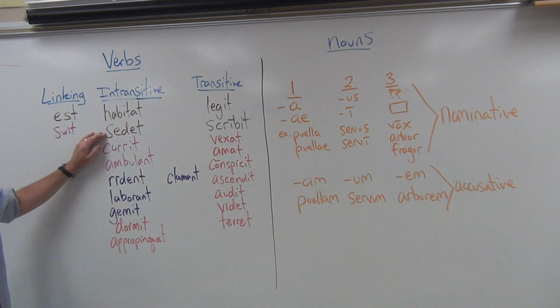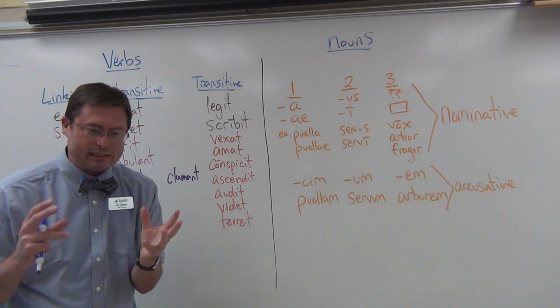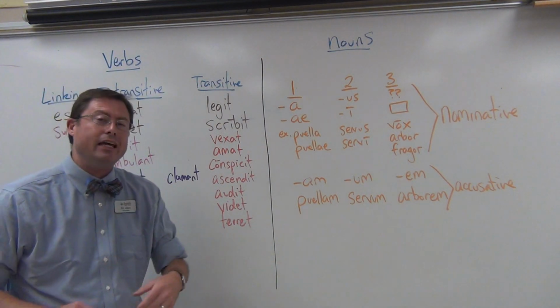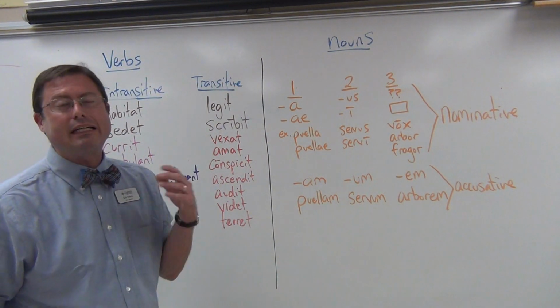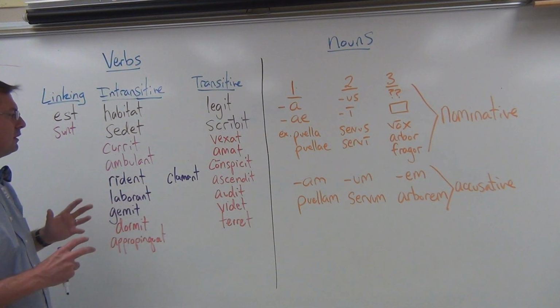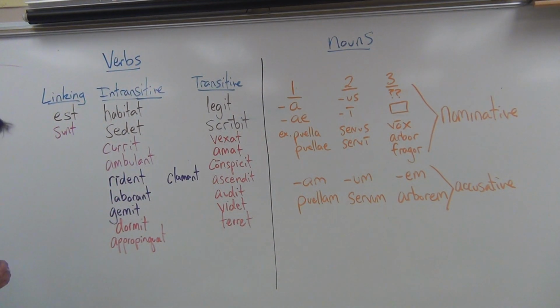So therefore, intransitive verbs are those verbs that cannot take a direct object. He, she, or it sits. You cannot say he sits a table, he sits the copier. You can't even say he sits the chair. He sits in a chair, but he does not sit a chair. And so, for all of these, they do not have the ability to have a direct object. Now, the trickiest one that is up here is one that we encounter in Chapter 4, appropinquat. It means he or she or it approaches.